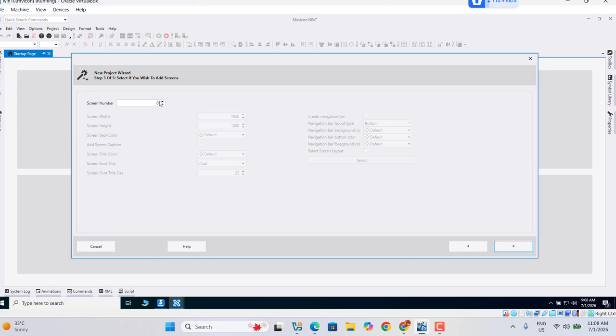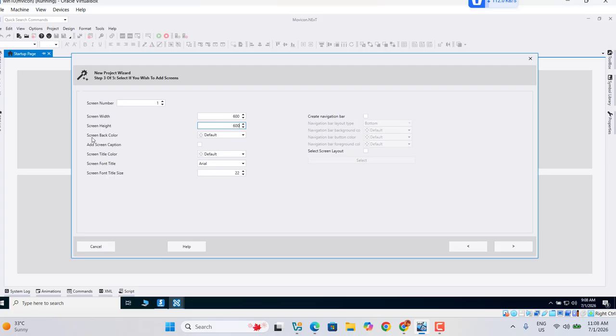We choose 1. Here's the screen width. We choose 600. Oh, sorry, 600. This is 600.